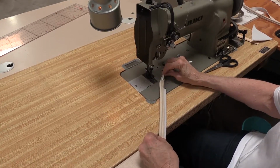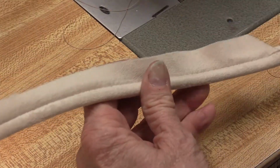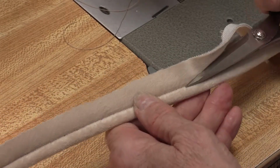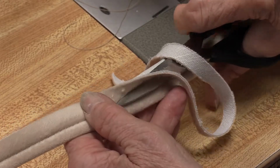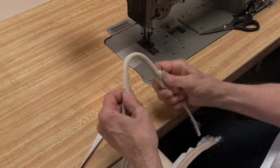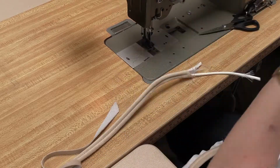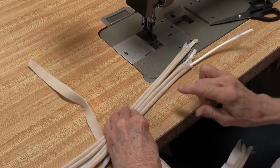There's your second pass, and we're just going to turn over and trim again, just like on the first one. Okay, and this is now ready to glue onto your project that you're working on. So there are a couple of advantages to this one as opposed to the purchased double welting. But one thing you'll notice is that one looks slightly bigger than the other.